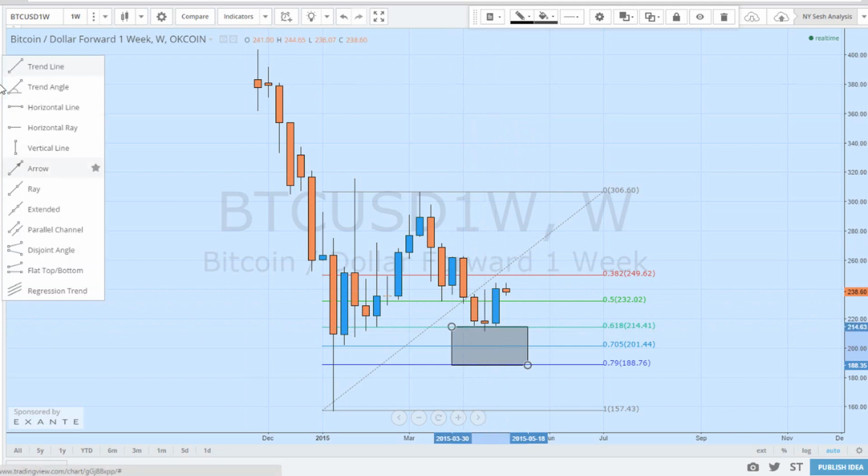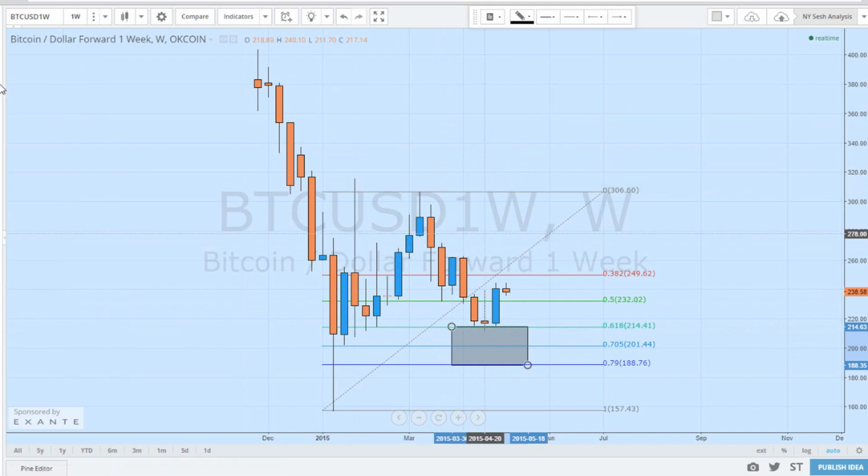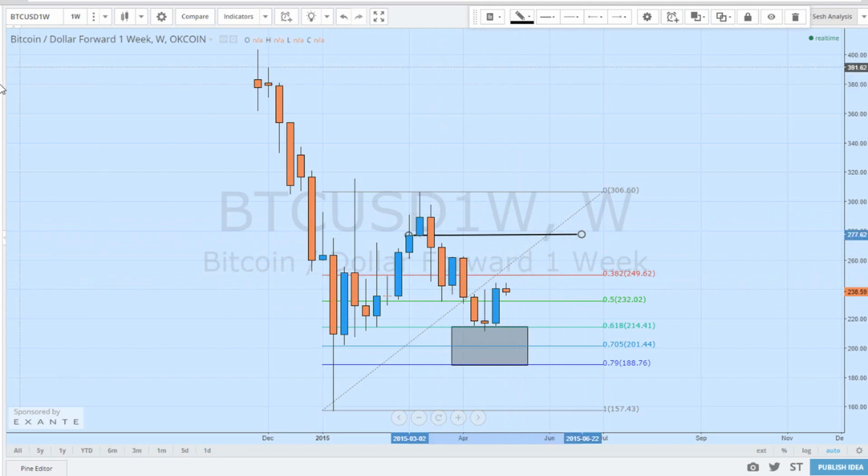Where we could be reaching to, obviously, are these highs at 300 and this weekly order block as well, which is probably going to line up with an optimal trade entry short as well, but that's just the first target. So 277 is the order block right there. So yeah, we're looking bullish, so pretty exciting stuff.